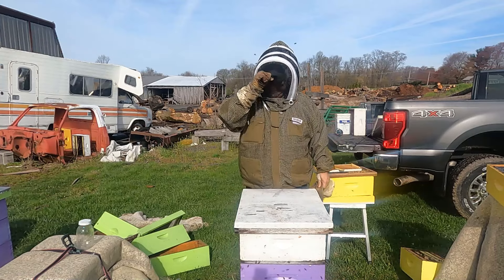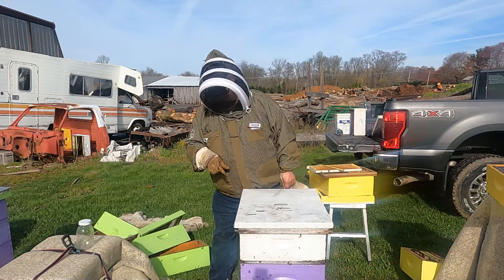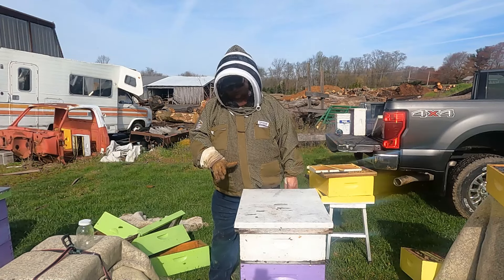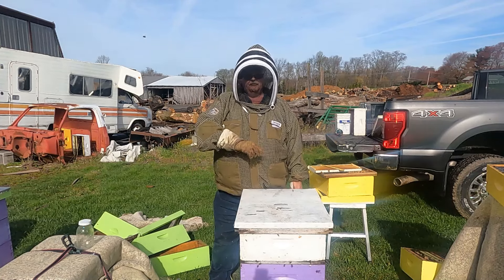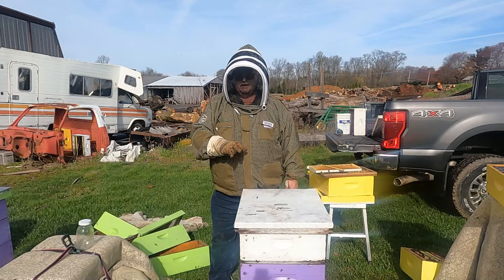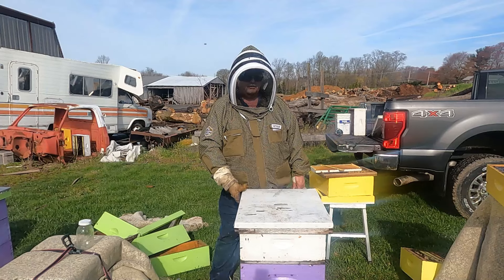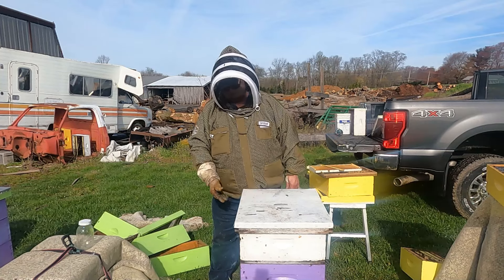In this situation they have about five combs of empty drawn wax so the queen can lay in that. I left all the brood, all the capped brood, down in the bottom of the box — we need to get the population up. I gave them a honey super; hopefully she'll lay up all the cells in the bottom two boxes. They won't have any place to deposit pollen — maybe ten percent pollen and a little bit of nectar that's readily available for raising brood; the rest they'll have to put up in the honey super.